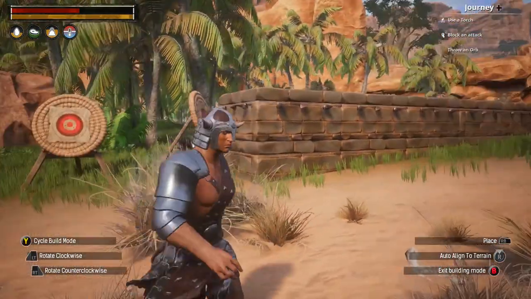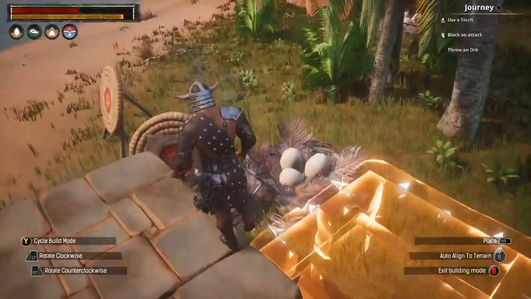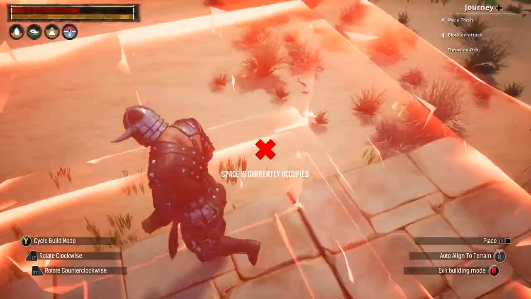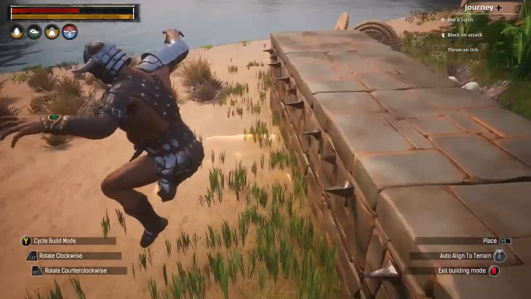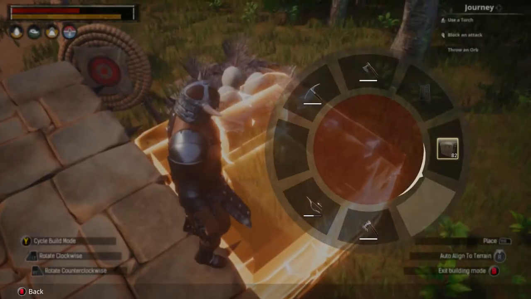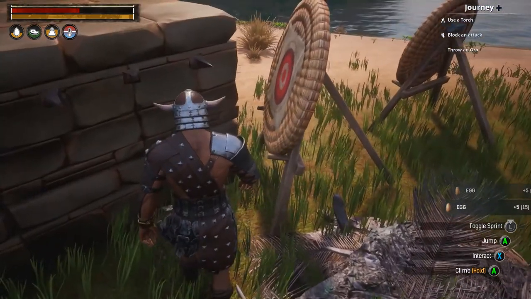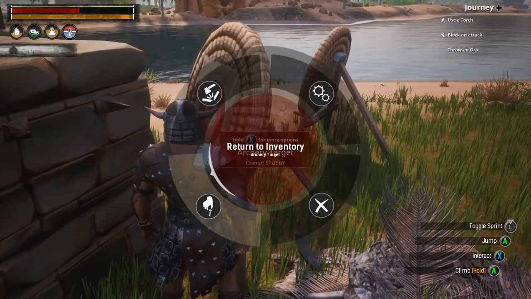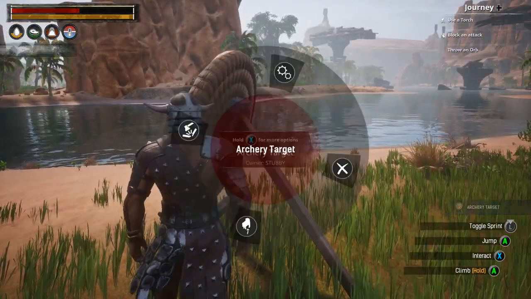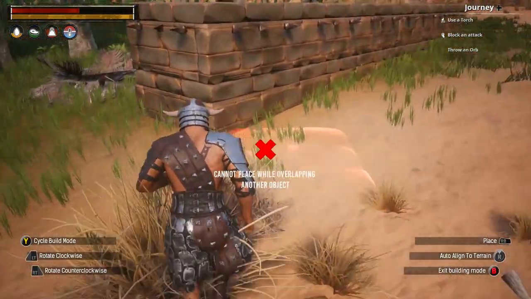Let's see, okay. Come on. Why won't you place over here? Let's at least grab some of these though. And I am gonna just go ahead and pick these things up as well. We're gonna place these somewhere else. I do know some of you guys wanted me to make an archery. That's something I will do as well.